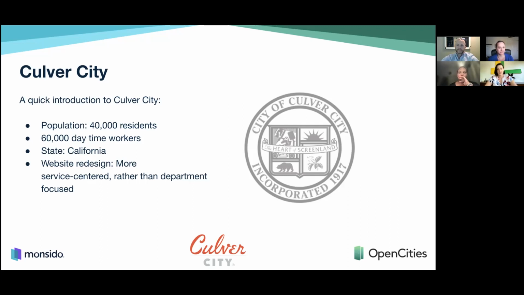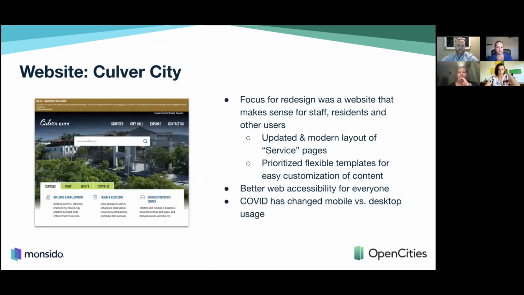And we recently launched on OpenCities with our new website design at the end of last November, December, which was huge for us. I love the OpenCities platform, but the big, huge difference in our new website is that we focused on services. Our previous version was still kind of broken up between businesses and residents, where we kind of scrapped that approach and went all service-centric. So you're just looking for what you want. It doesn't matter who you are or where you come from.